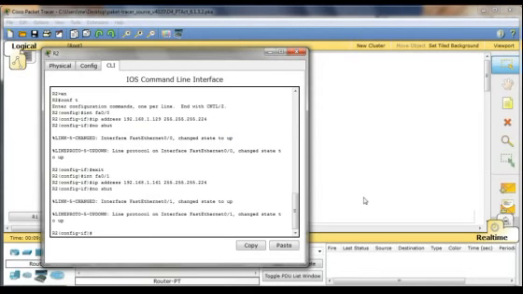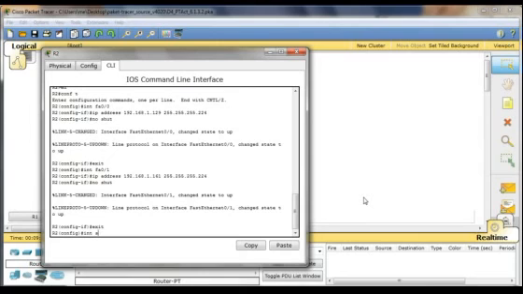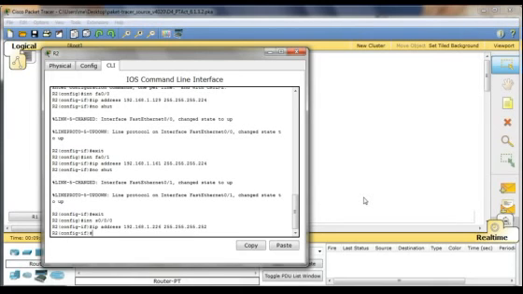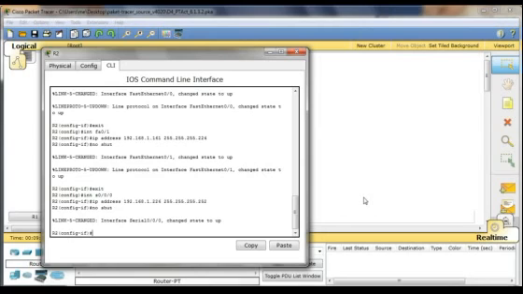And now for the serial ports. Again, this is one of those last ones that I did. So this is going to be the link to router 1, so 192.168.1.226. And there we go. Okay.